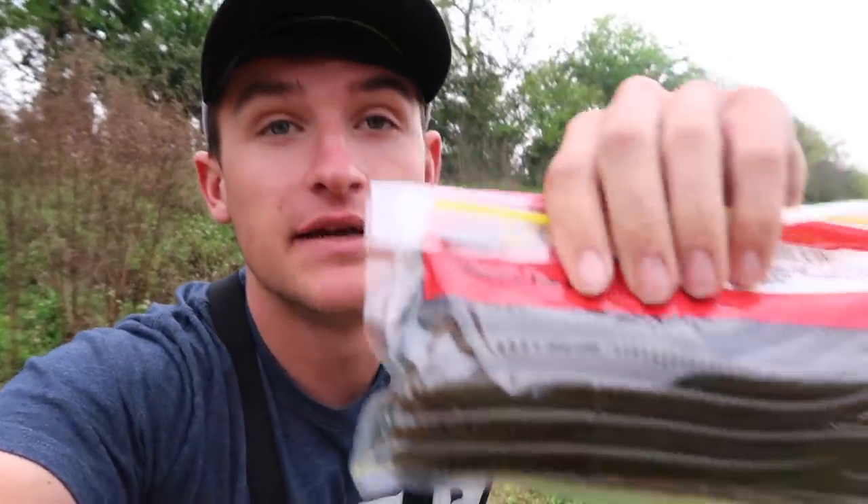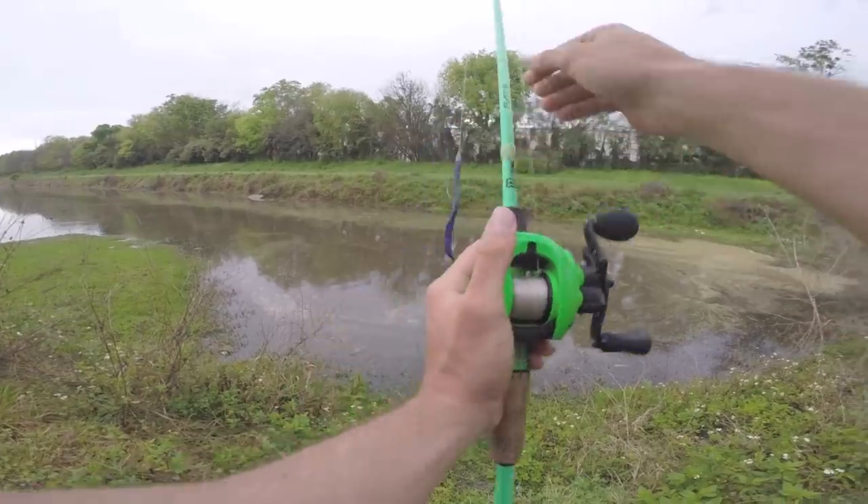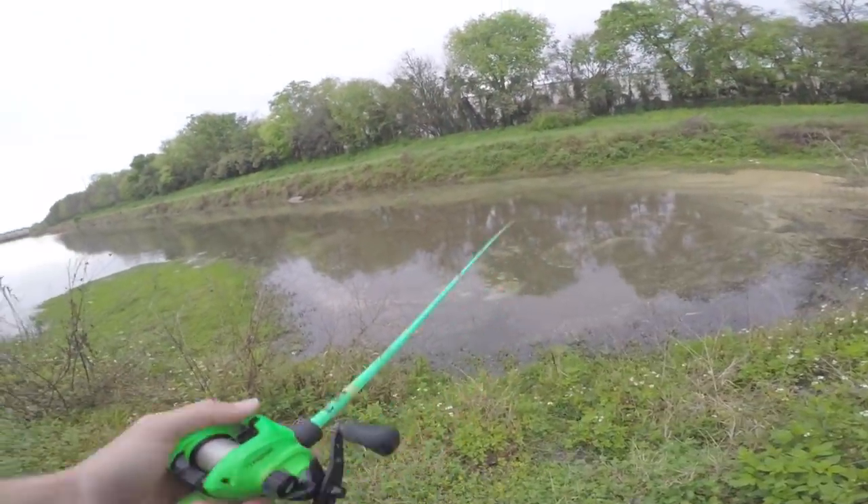I started digging in my car and found these magnum trick worms — some huge ones. Since I bought those, we're going to catch some fish on those as well and try the big magnum trick worms. I'm hoping it's not going to rain more than it is now — it's just sprinkling, we can deal with it. I also brought a chatterbait. We're going to experiment a little bit and see if we can catch some big fish, but let's get in the water before it starts raining too hard.